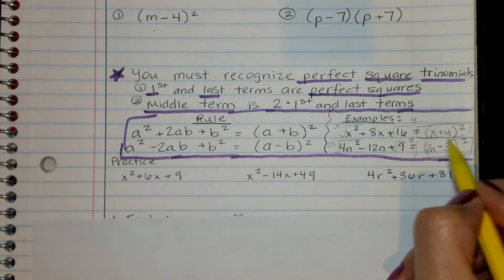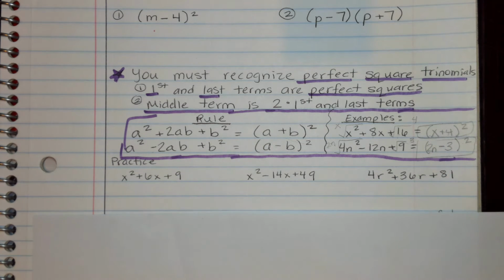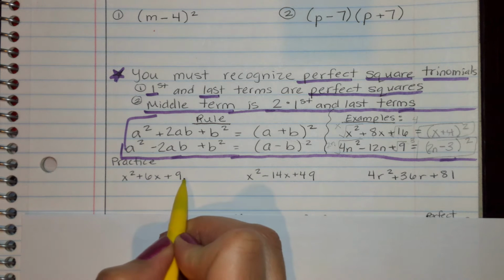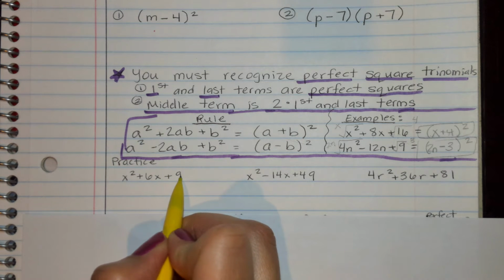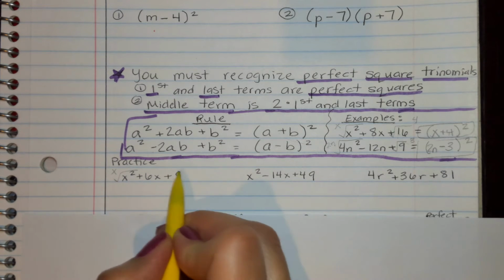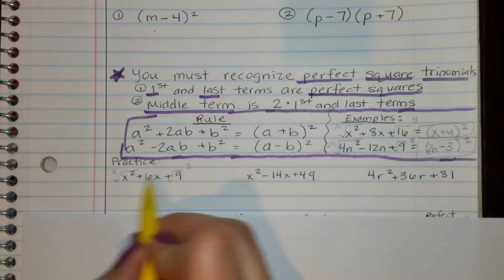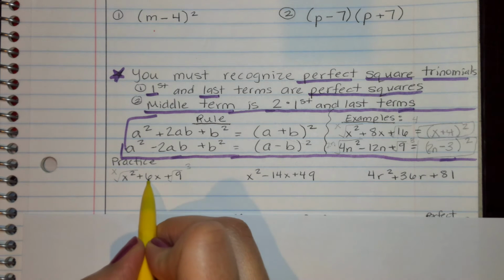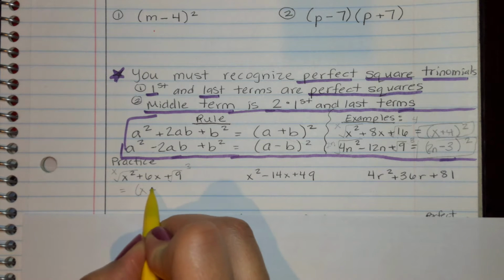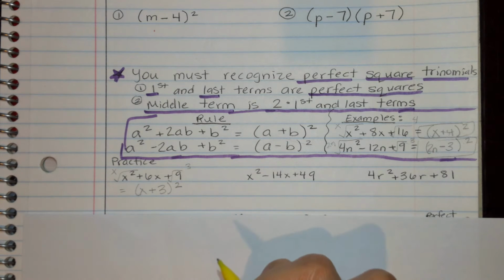All right, so there's a couple examples of how to do that. All right, so here's some practice. So I'm going to just keep showing you what to do basically. Whenever you have a trinomial and you're noticing, hey, the first and last terms are perfect squares, go ahead and just square root it and think about what it equals, x and 3. Think about it, is 2 times 3x 6x? And yes, it is. If it is, then you can just write x plus 3 squared.